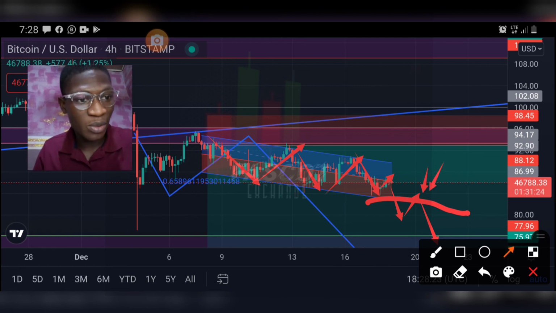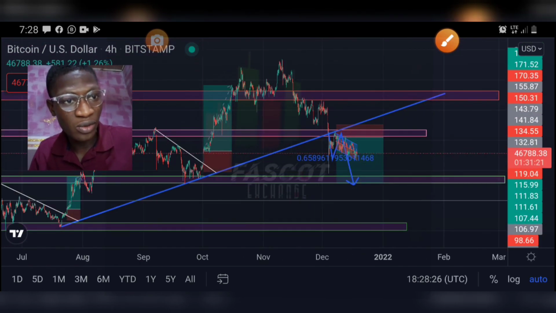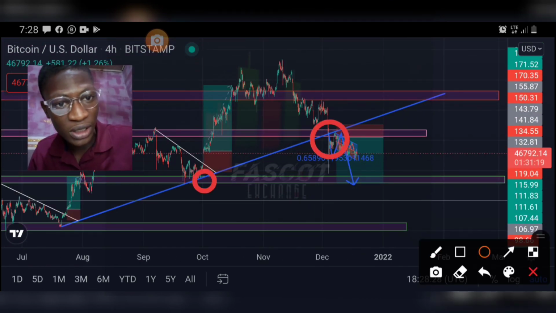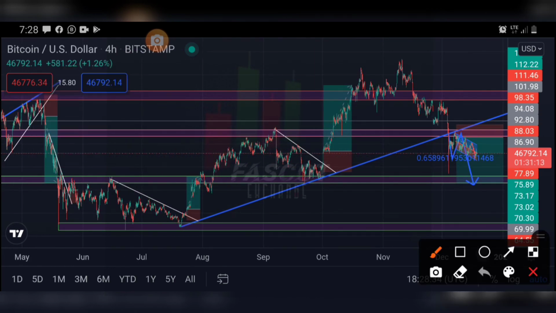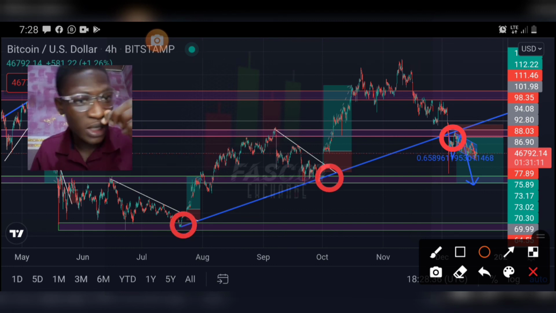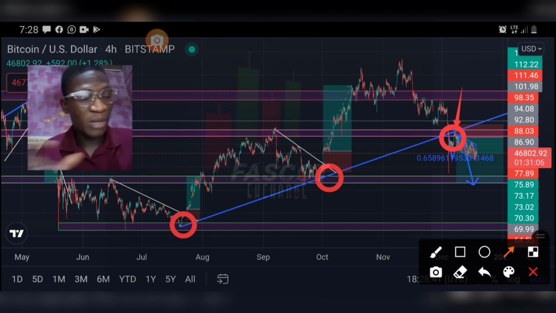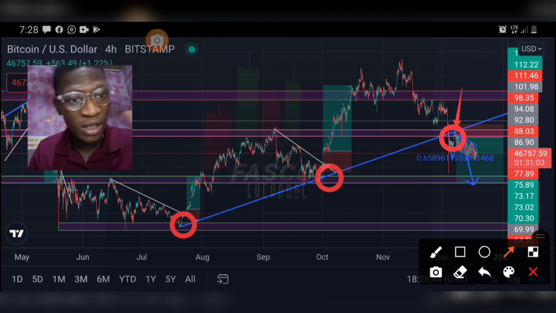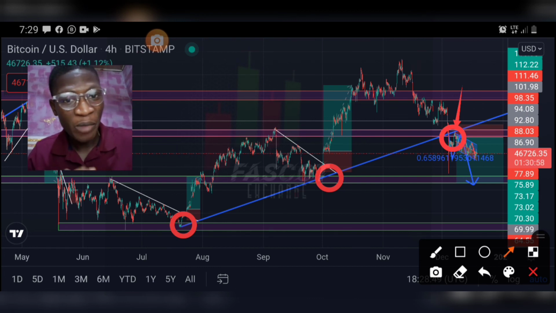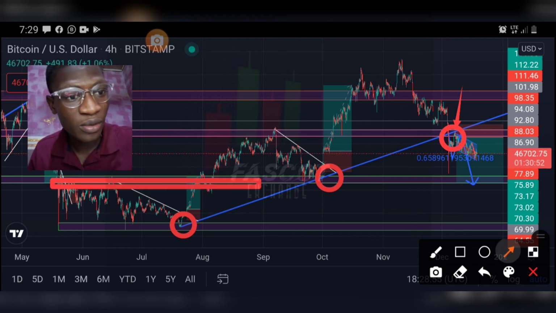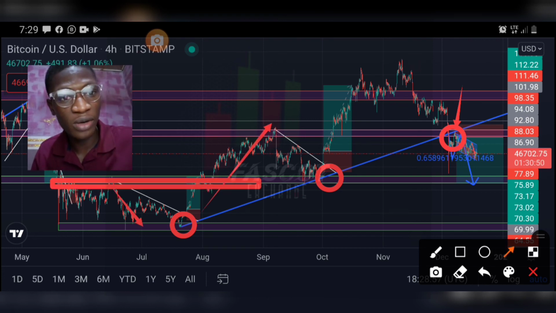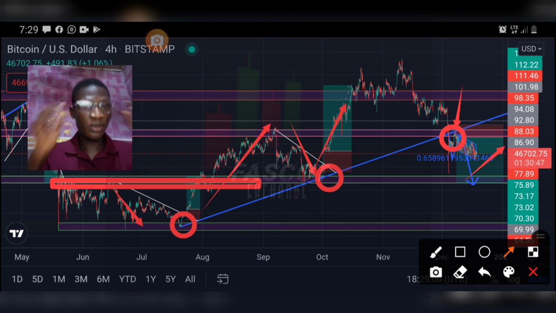But with the confluence that we have, okay, let me just make it simple. The price has broken out of this trend line that acted as a support, and then making the demand zone become the supply, because it has been broken out of it now, with a confirmation of a zone here, which was a resistance before, that has now found support. So it is likely to find support from here.